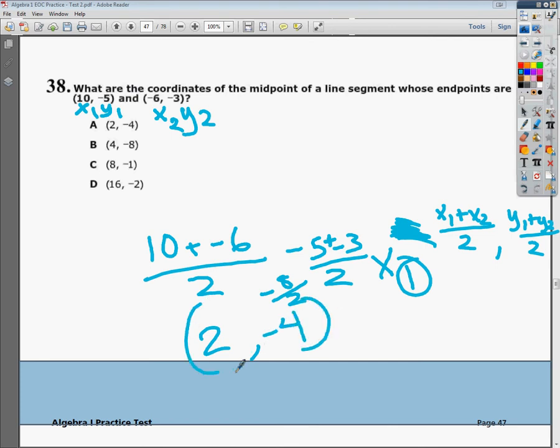And it makes a lot of sense. If I'm going from all the way from 10 to -6, and I did it on a number line, the point in the middle would be at around 2. So it's got to be greater than 0 because 10 is much bigger than -6. Negative 5 and -3, they're right next to each other. The only thing between them is -4. So it does make a lot of sense for number 38. And there it is. So good luck.